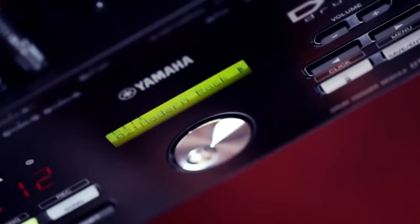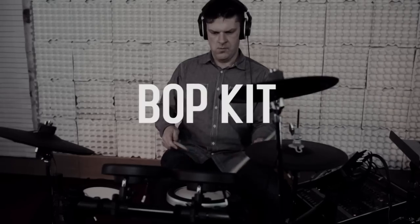So if I'm doing something and I just want a good, great, all-round kit sound, the modern rock kit is the one I go to. It just works.